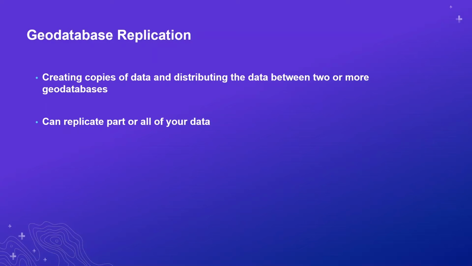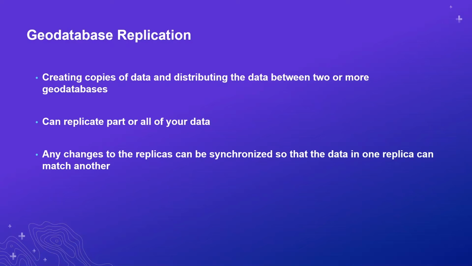When we replicate this data, we can take part of that data and take it offline, kind of like Collector, where we're able to choose a particular extent on the map that we would like to download, and we only get the data for that particular extent. Next, in order to have both replicas match the same data, anytime there's a change in one, you would need to synchronize for the data to match one another.